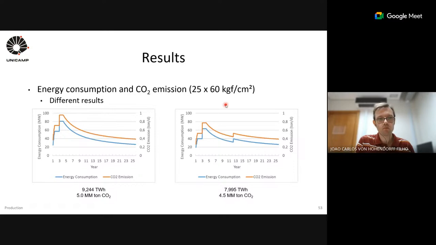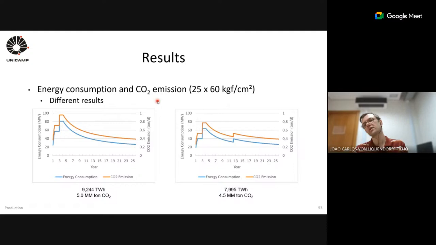Maybe 10%. No, it's an interesting number. It's not only a static evaluation, but I now have the possibility to verify how the energy consumption evolves along the time, for my case. So that change I showed you in the previous case, now I evaluate along the time, and it is important for our case. Okay. And it shows us the change in topside that could bring an increase in the efficiency of the platform. Of course, it needs to be verified.